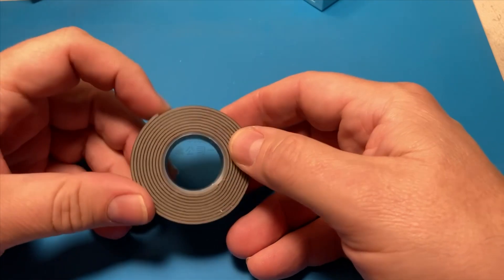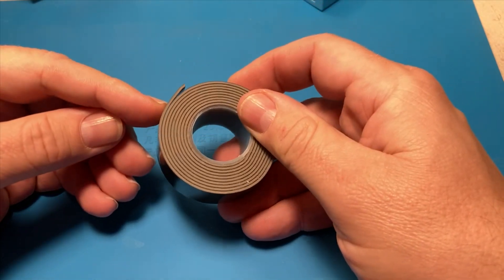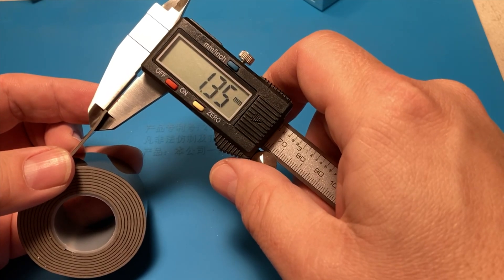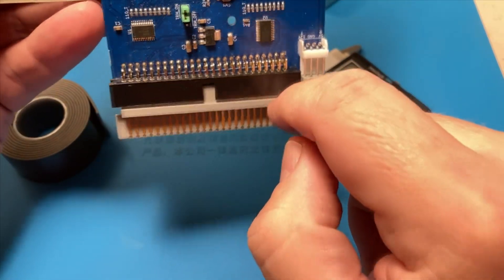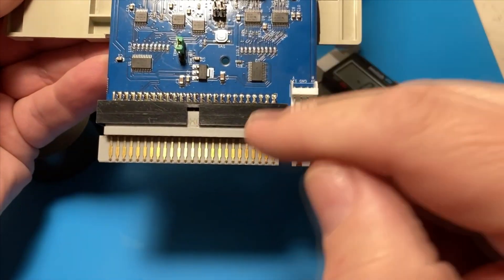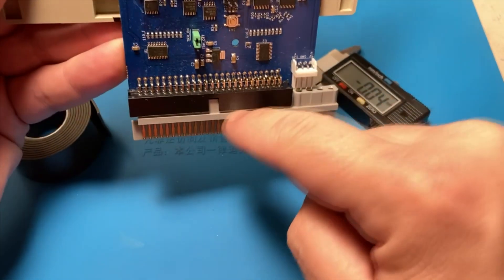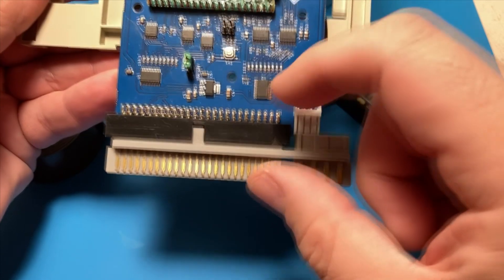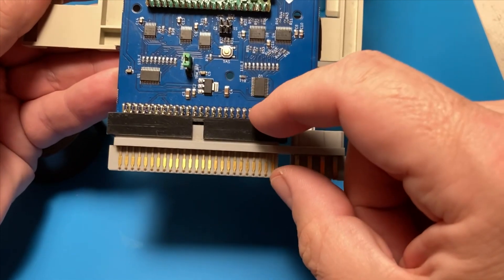By getting some of this thin, ultra-strong two-sided tape — I think I picked this up at Lowe's — it's rated super tough, and it's just over 1.35 millimeters thick. As you can see, the adapter is not pushed all the way into the socket. You get it close and then you should be able to run a fingernail down through there, just to give it a tiny bit of space to make sure it mates up well. You're going to do this a time or two as a dry fit before you go for any kind of final stick-them-in-place deal. If you have it out a bit more, that's a nice little last line of defense strain relief for when you plug it into the socket, so you don't stress anything too much — especially since these plastics can sometimes be brittle.